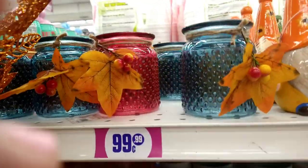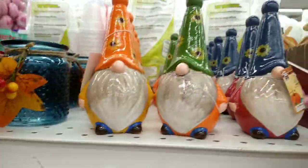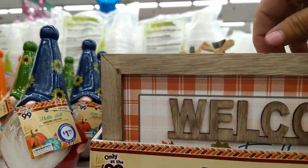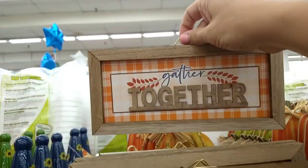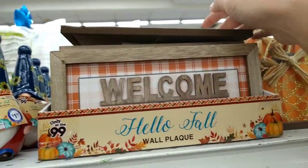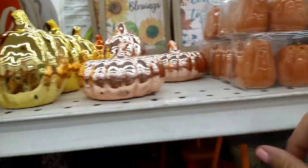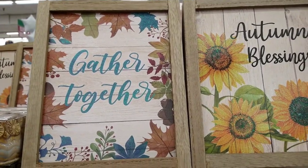This is the next section — these are not new, they had these last year. They're $0.99 in teal and a really pretty cranberry color. Then they have ceramic gnomes for $1.99 — very pretty with the sunflowers. And then wall plaques at $0.99 — I see 'Welcome Fall,' 'Gather Together,' and 'Thankful.' Some ceramic pumpkins from last year, salt and pepper shakers, owls, and little easels saying 'Gather Together' and 'Autumn Blessings.'